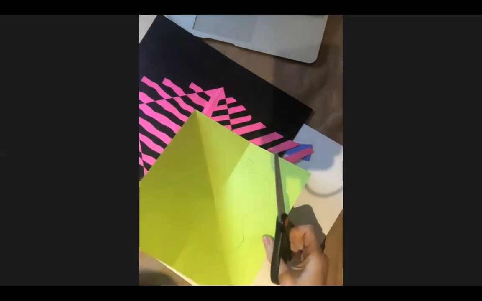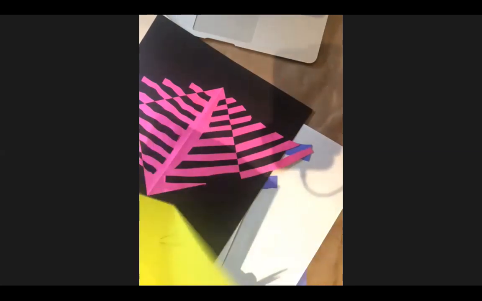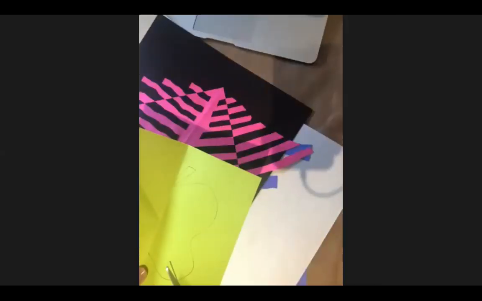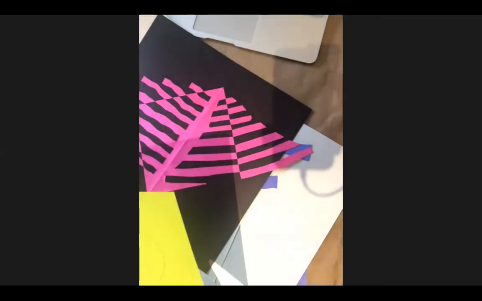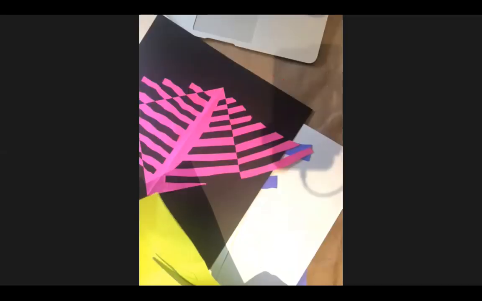So I did this one over here. I'm gonna put my scissor through the corner and start cutting around. So with this, you create a positive and a negative, okay? You create the positive, which will be like the shape, in this case, the butterfly, and the negative, which is like the emptiness you create or leave in the green paper.